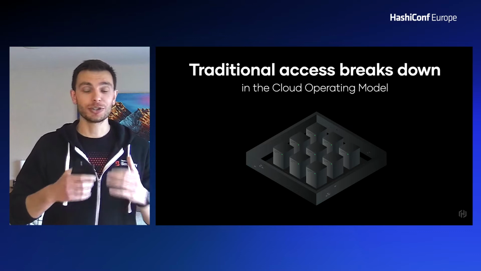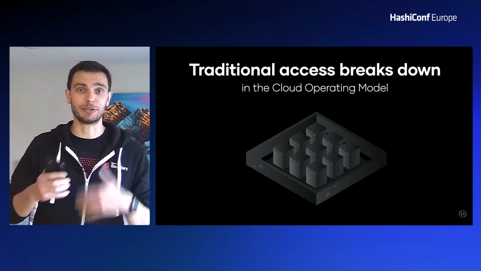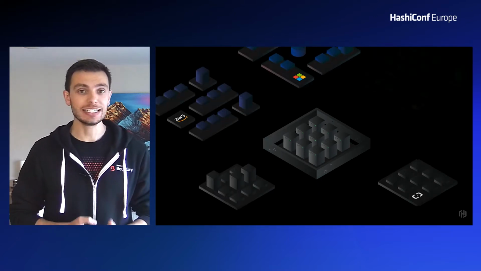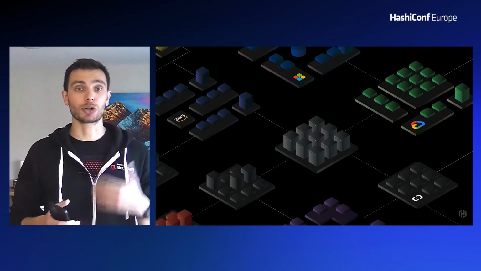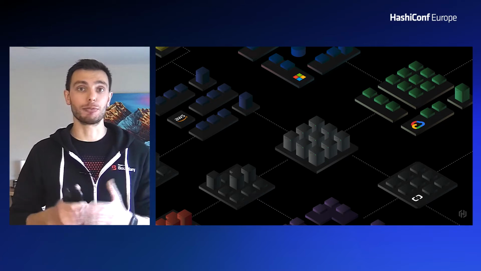Typically, as a user, you're either on those networks and have access to everything, or off of those networks, and it really lacks granular controls once you're on that network. Now, that model of hard networks and soft interiors starts to break down in a cloud operating model where you have a distributed, remote world.